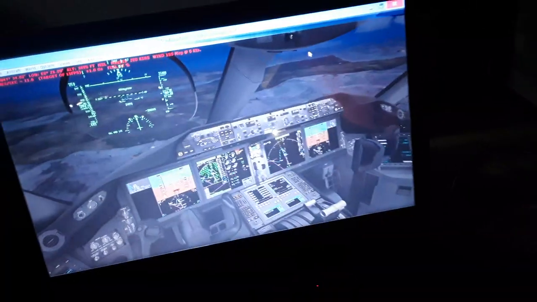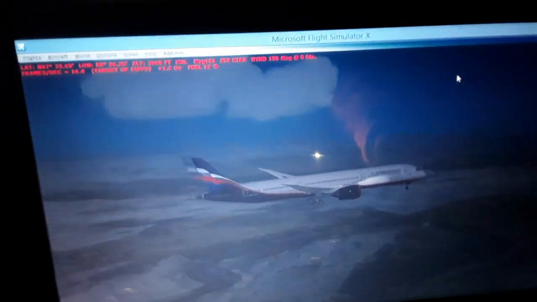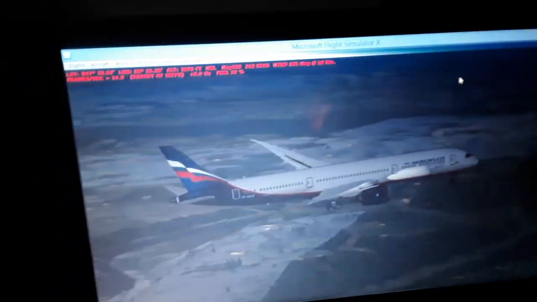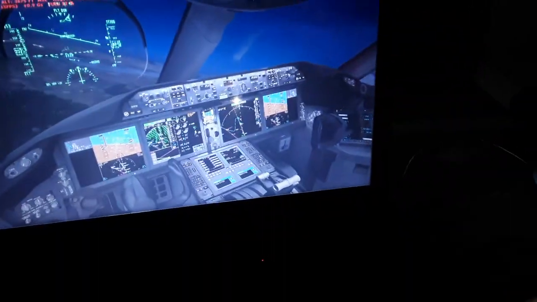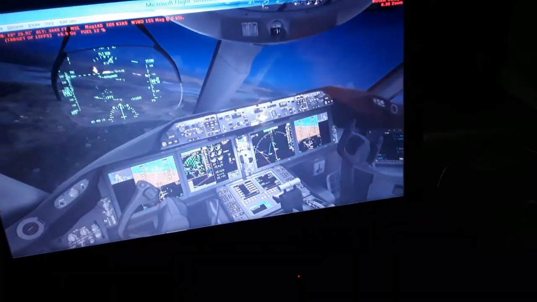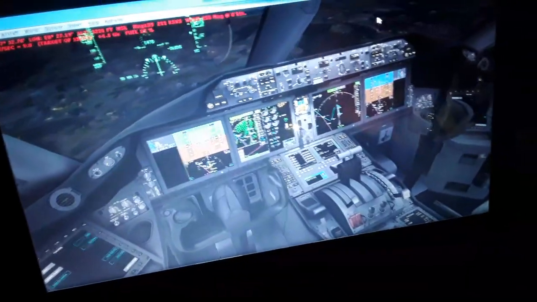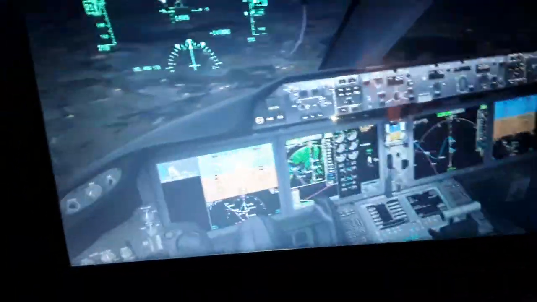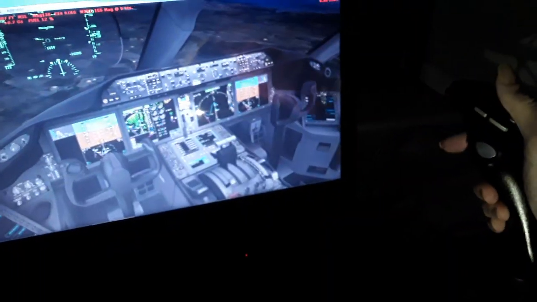So we need to align with the runway shading. You can see also the outside view. I'm gonna have a nicer view for landing over here. As you can see, runway shading, and 2 more minutes for approach and landing here. So you can see the runway we have to follow over here. Also the Lszh localizer, the instrument landing system, we follow for approach and landing.